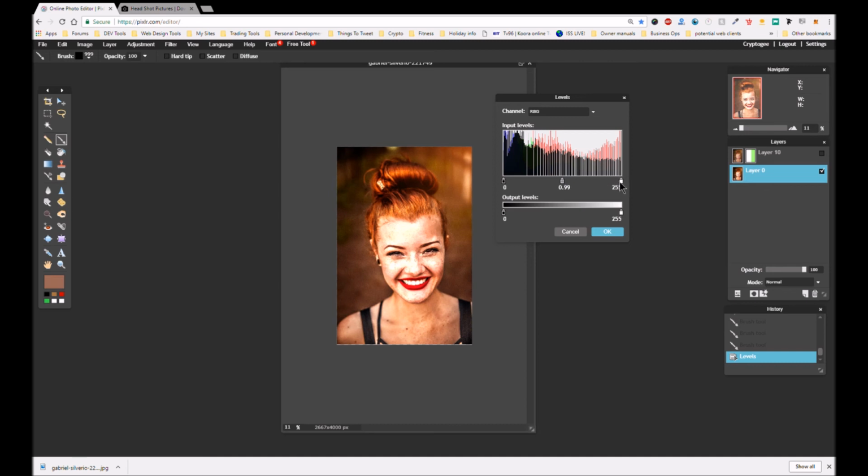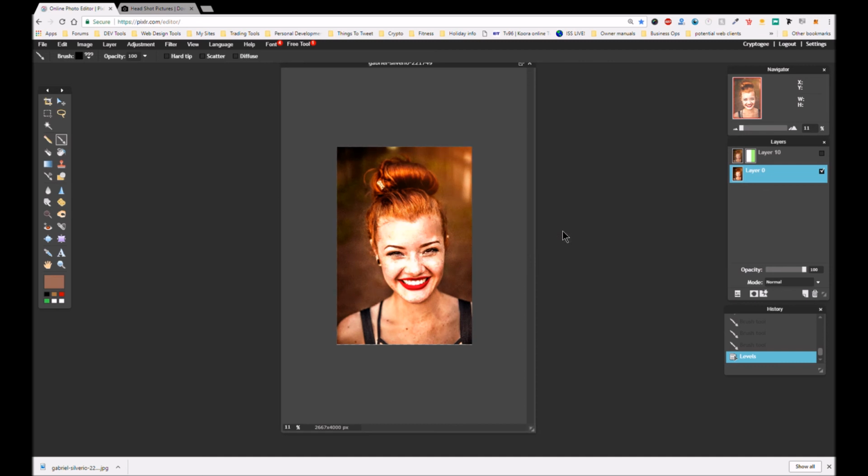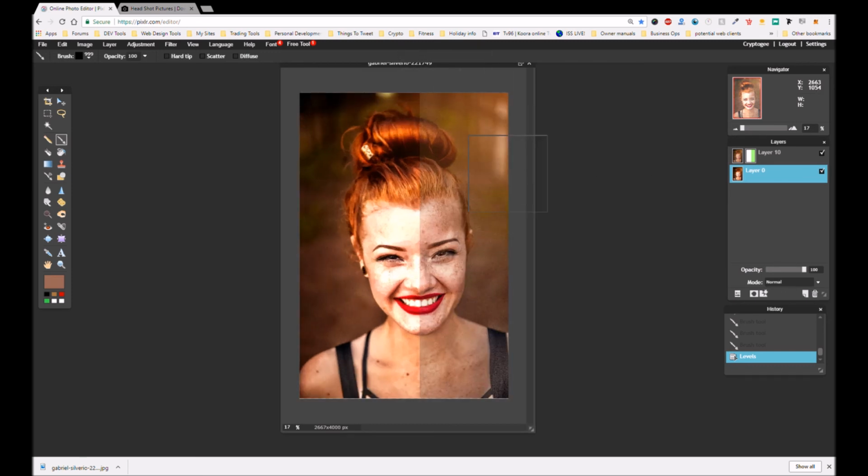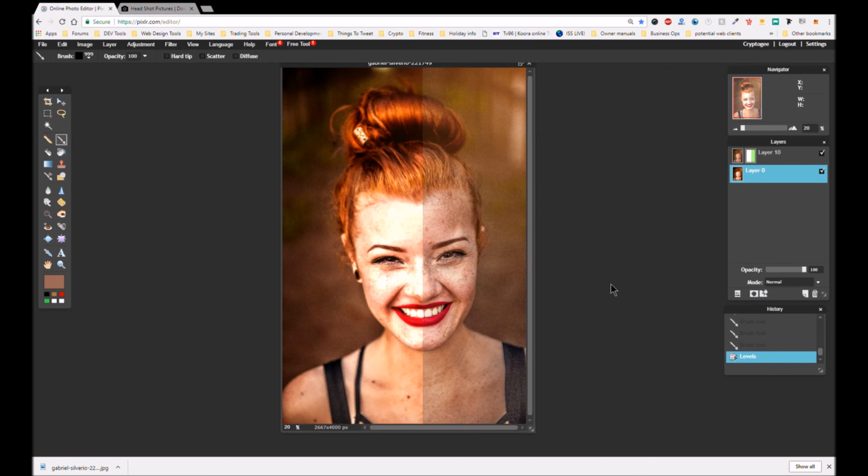I'm not going to do it because I've literally just done that, and that pushes it out just that little bit extra. So I just wanted to put that in for you because, as you can see, I've got a before and after here, and you can really see the difference. You can see what we've done.